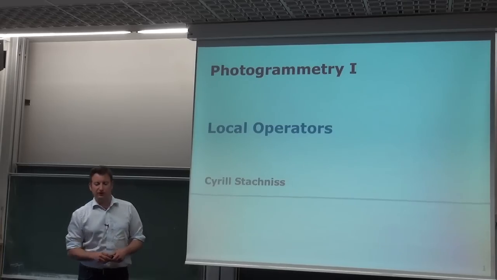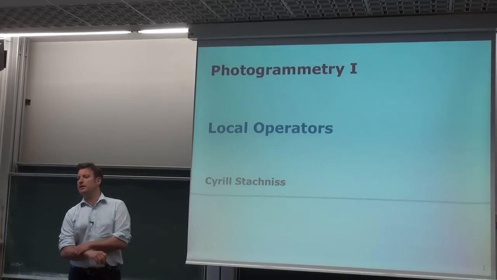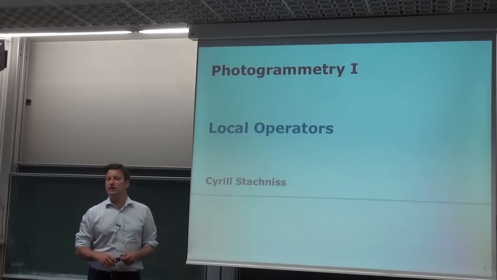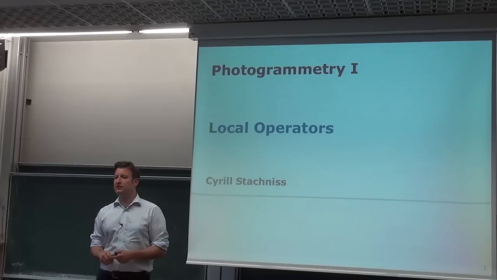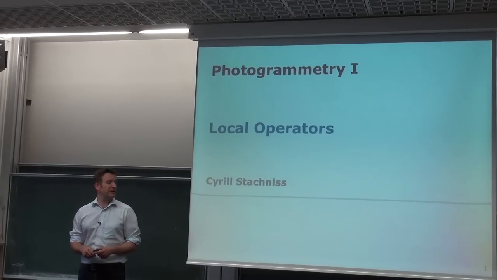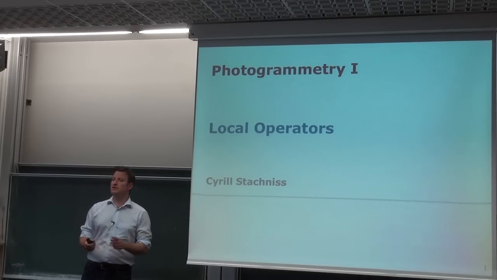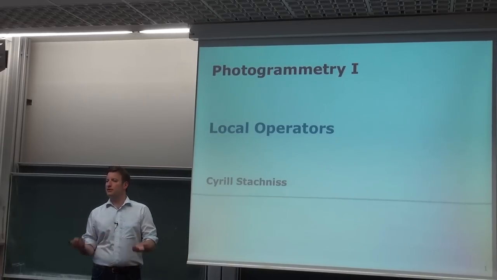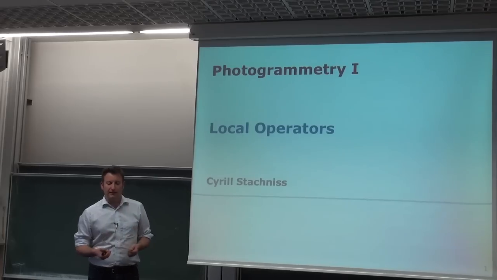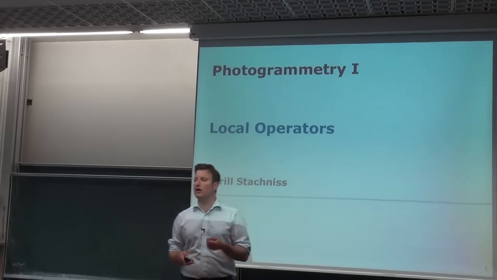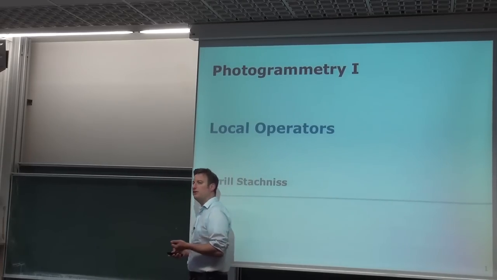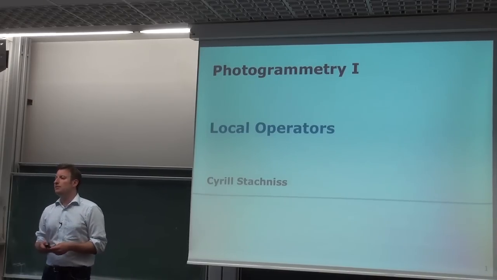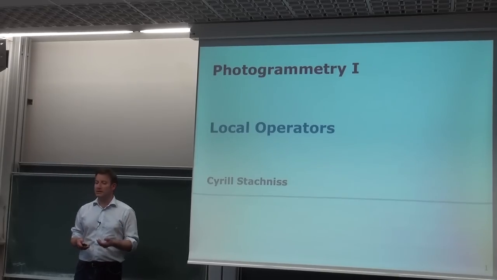I would like to talk today about local operators, after we talked about point operators a couple of weeks ago, and in the lecture of the day before yesterday, when we were talking about binary images, we also have seen local operators, for example, the erosion operator. And the idea is to not take into account a single intensity value in order to make the mapping from one image into a new image, but to take into account the neighborhood of that pixel.